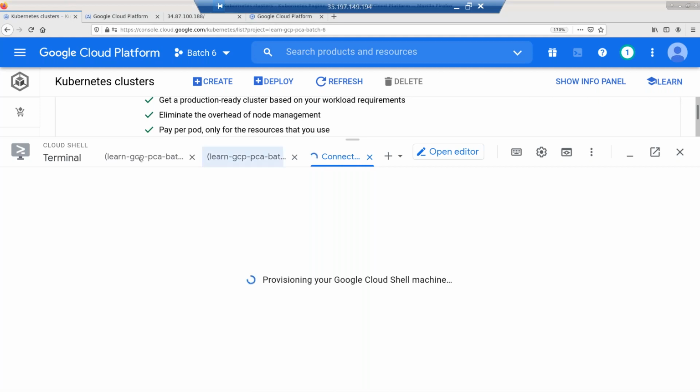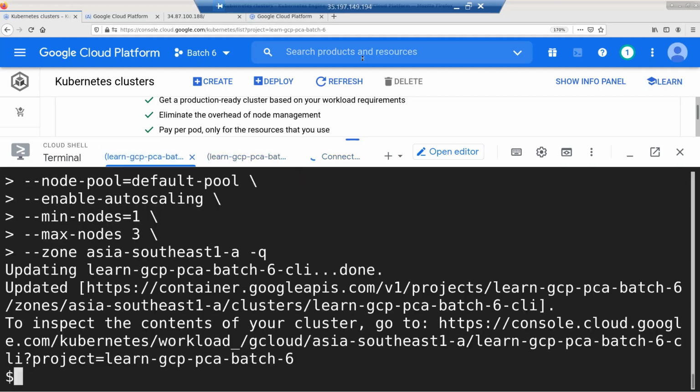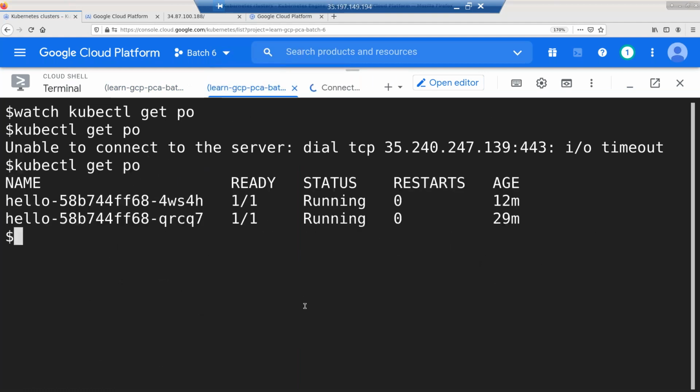So by the time this comes up, okay, it is up. So my cluster is updated. Now if I connect to it, I should see the resources. My master, everything is up. So I'm in a good position now. I should go and start doing the auto scaling part.